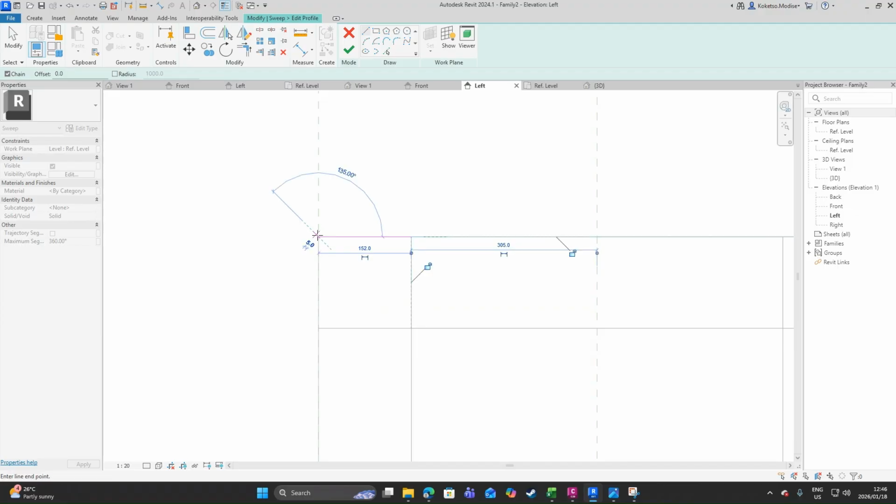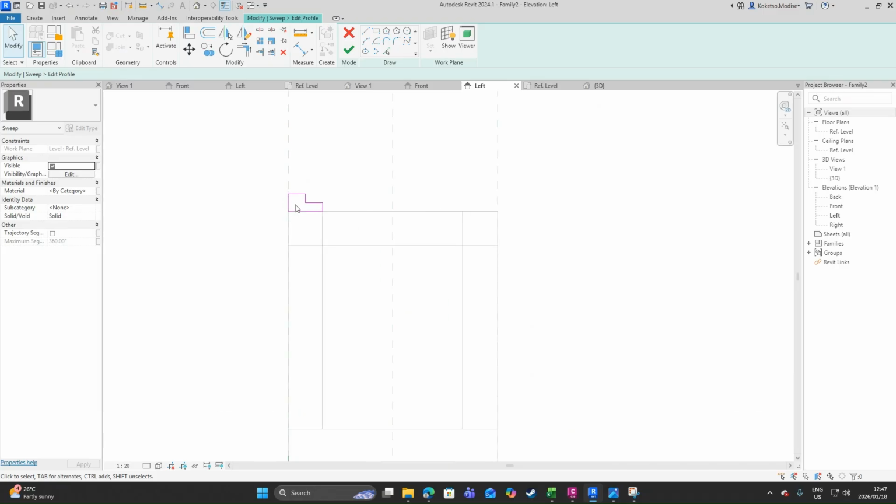So I'm gonna start like this. So it's gonna be 152, and then I'm gonna take it up by 75, press enter, and then it's gonna be 76, and then I'm gonna bring it down by 75, which is 37.5, and then place it like that.